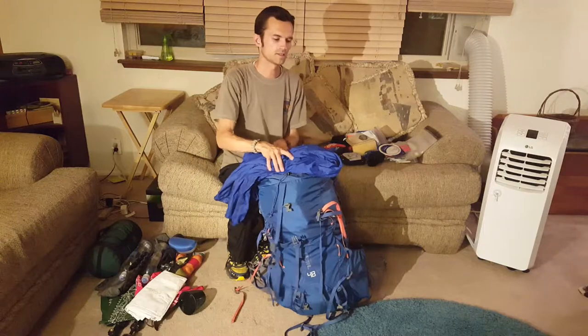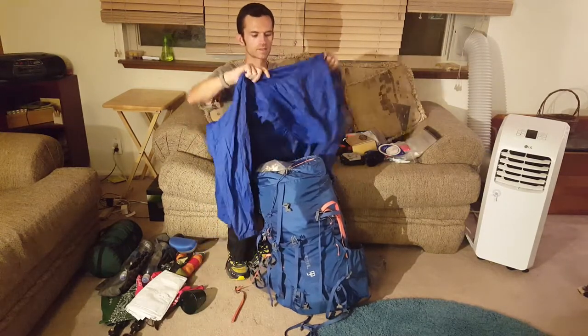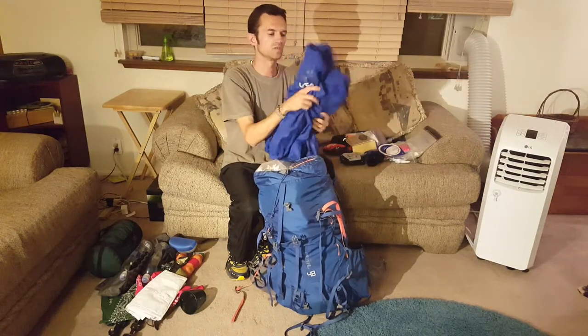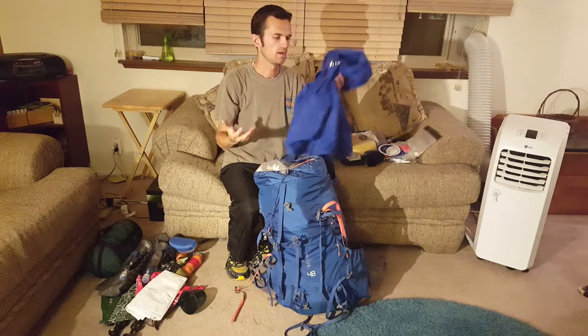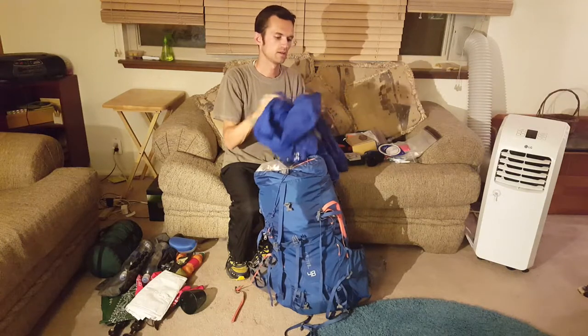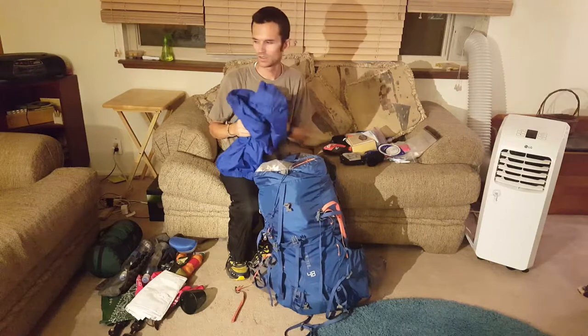So, moving on to the interior of the pack. I've got a little lightweight Adidas windproof jacket here, lightweight jacket. I like to wear this when it's a little bit chilly, when it's windy, helps block the wind. And so yeah, pretty basic jacket there.